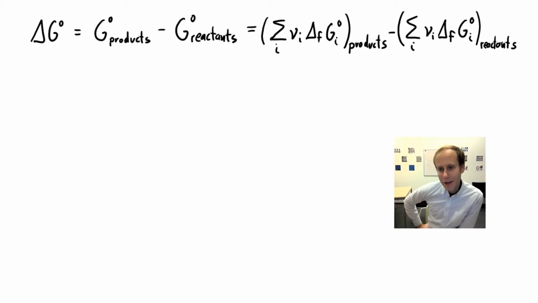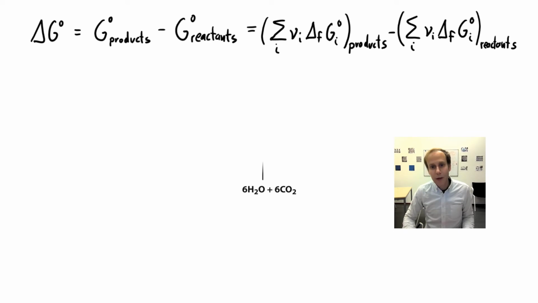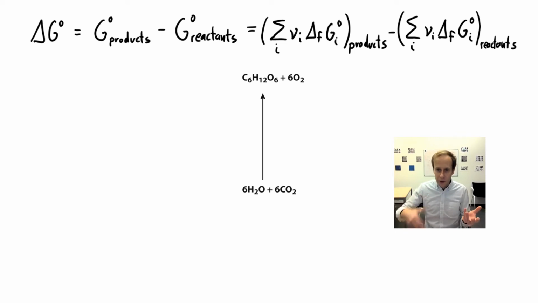Okay, let's use this formula now for an example calculation of the free energy change of reaction. So what is our example reaction? We are going to form glucose and oxygen out of water and carbon dioxide. This is a rather odd reaction because what would typically be the direction of this reaction is that glucose together with oxygen forms water and carbon dioxide by combustion, right? The oxygen oxidizes the glucose to form water and carbon dioxide. This is the so-called combustion reaction.